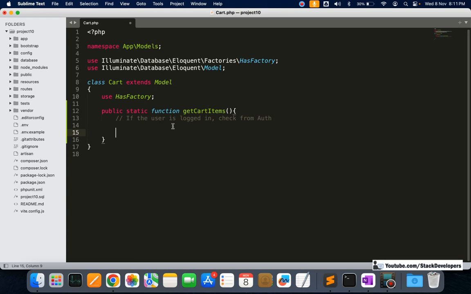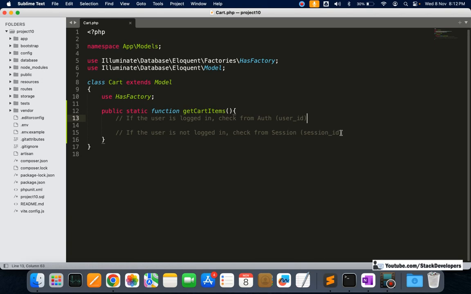The next condition is, if the user is not logged in, in that case check from session. Here, check from auth, the user id will come into play, and here we are going to pick the session id that we created in the last video.